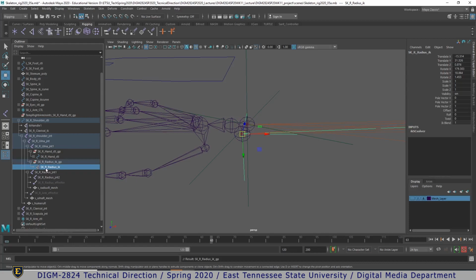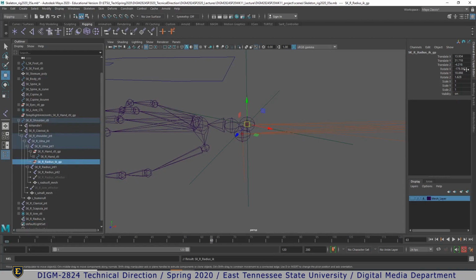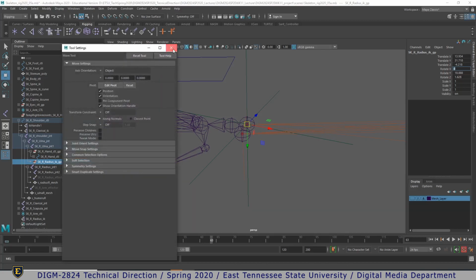This is what you need to do. You need to detach the radius IK first. Shift P to take it out so that you can read 0 on rotation. And can you see the orientation change? Don't worry. Right now I am on object space.